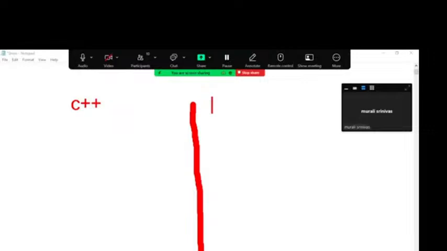Whenever we click this, automatically one query is generated: select star from table name item where item is equal to shirt. Observe it here. Automatically this query is executed. This is all SQL language, written by those with strong SQL knowledge. Whenever this code is executed, it retrieves the data from that item table and displays it over here.